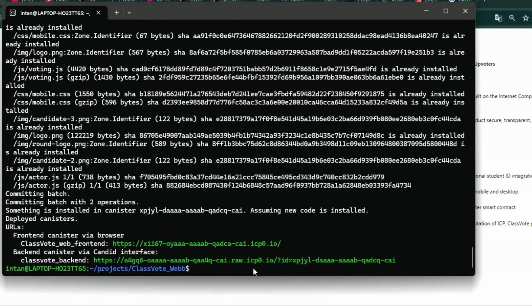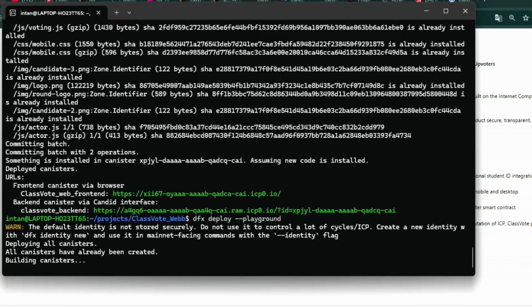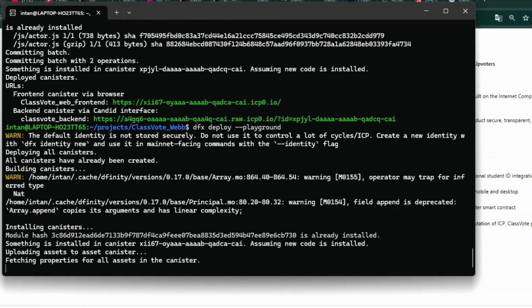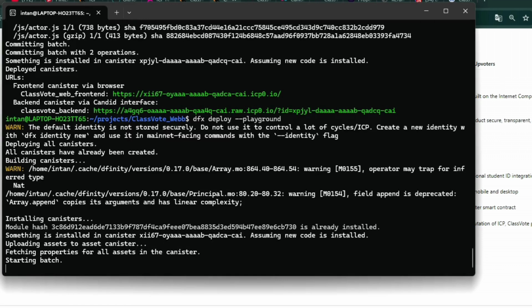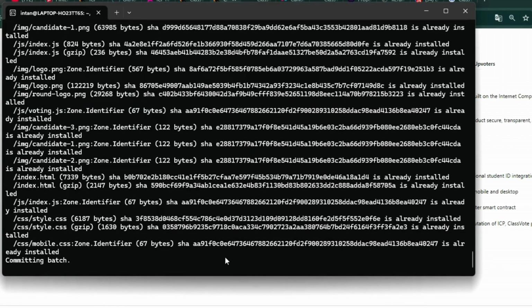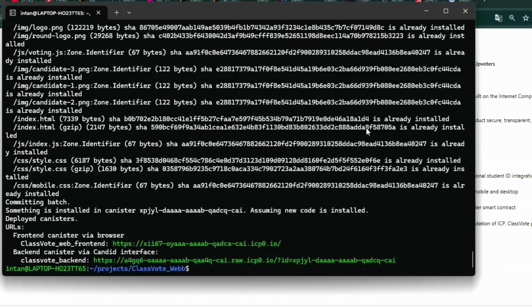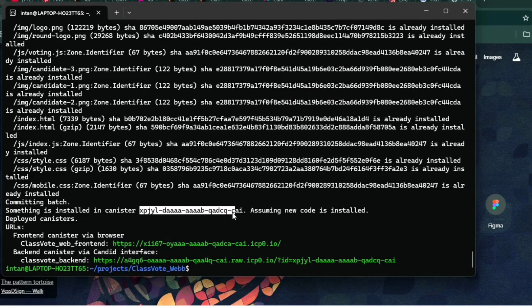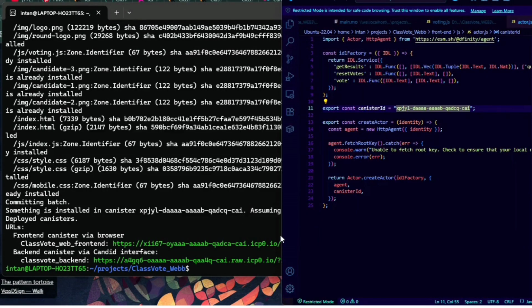Due to some issues with our local laptop setup, we were unable to deploy to the ICP network directly. This is because we are using DFX version 0.17, which currently causes compatibility issues with certain deployment environments. However, we were able to deploy the project successfully using the DFINITY playground. Here's the correct process. First, deploy the backend project to the playground. Then, copy the canister ID generated from the playground.